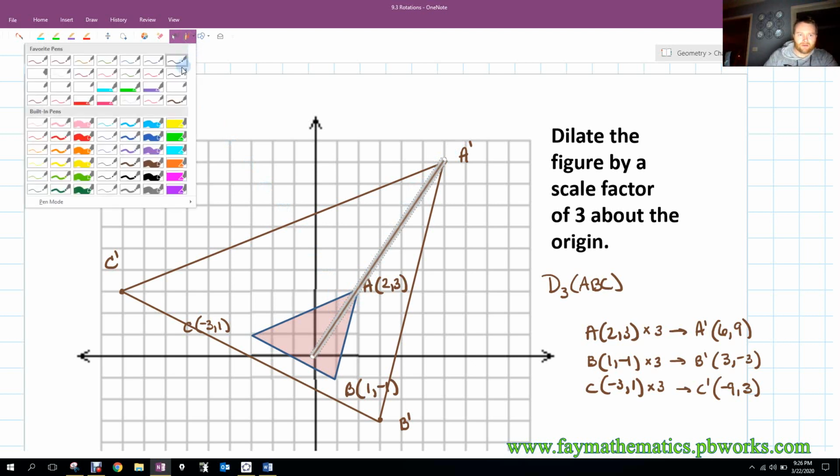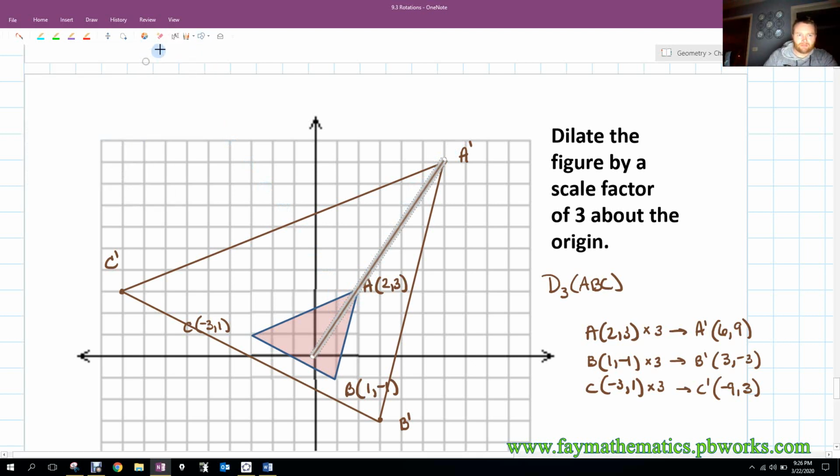Okay, there is going to be one singular line that goes from B prime to B back to the origin. And there's going to be another one that goes from C prime back through C back to the origin. So if you were to draw a segment or a ray or a line after the dilation, they all go back to the origin, and they will pass through the image and pre-image's vertices. So that's kind of an interesting fact.